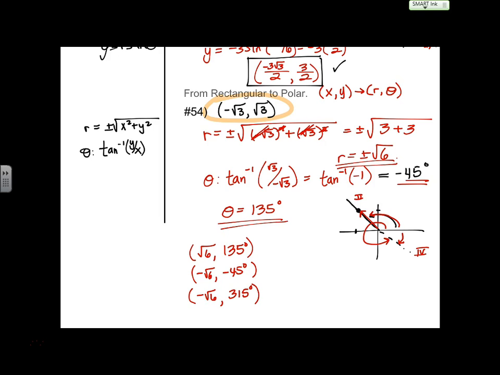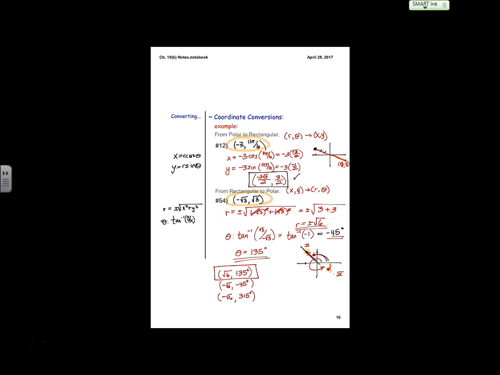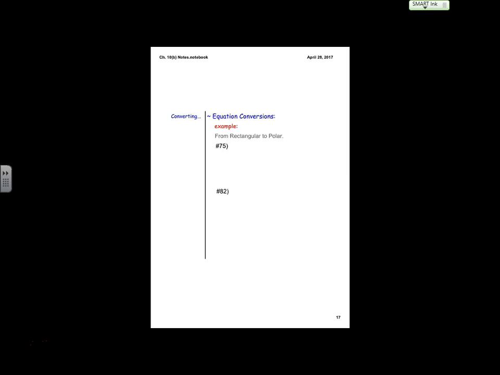So here's the long story short. The struggle with going from rectangular to polar is there could be tons of different ways of making polar points. You just have to make sure whichever one you decide to choose, or maybe they ask you for more than one, that it actually matches up with the location that you need it to be. Does that make sense? If you did negative 45, you couldn't have it going this direction, or else you'd have it wrong. All right, so we have converted points. There's really just two more types that I want you to do and we'll be done. We'll do one each.